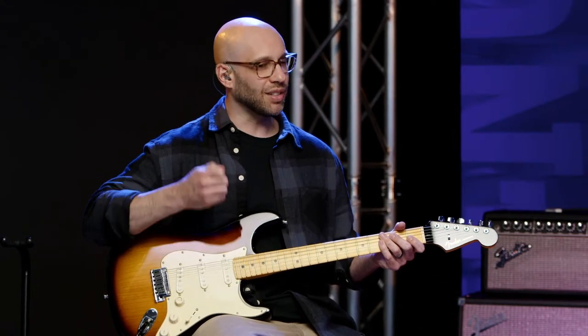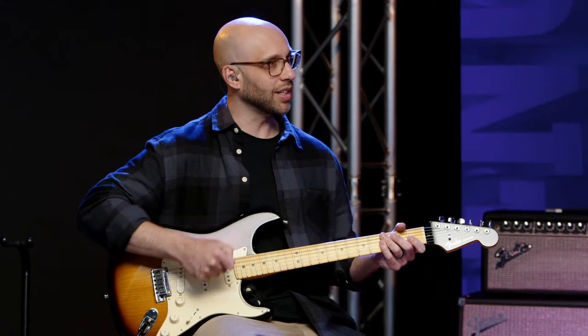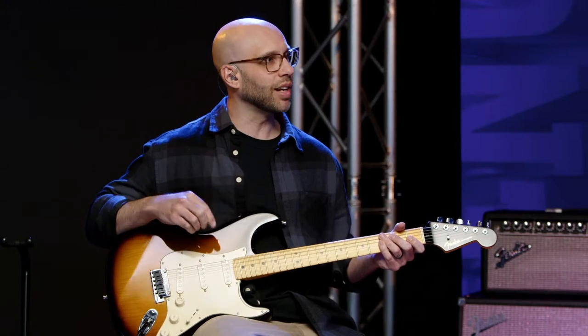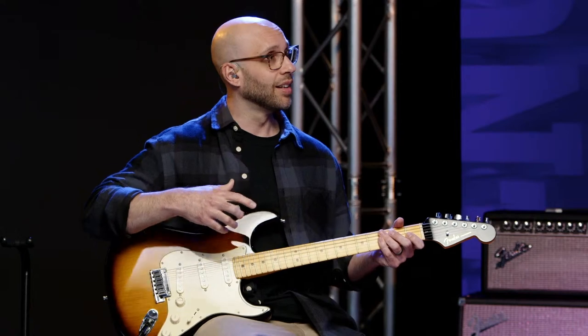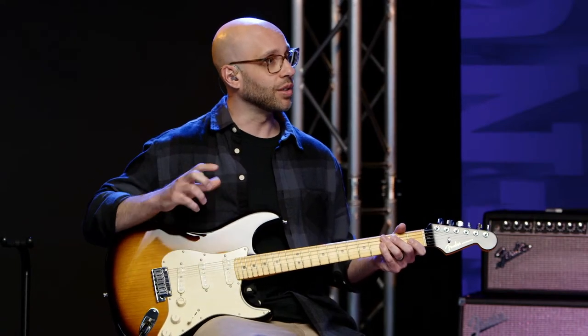But the way he uses it is he really digs in with his strum hand and just really smacks the notes, and it's got a really great feel, especially in combination with the bass, which is so fat on the low end. So it's a really interesting sound when you get those two together.